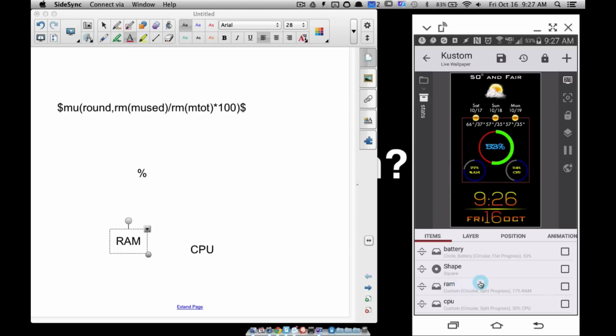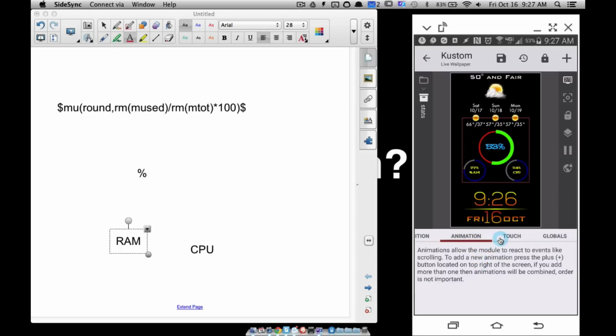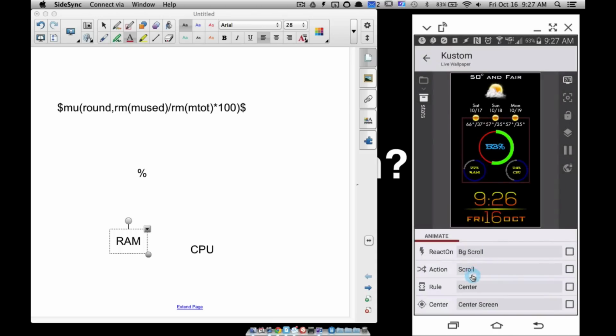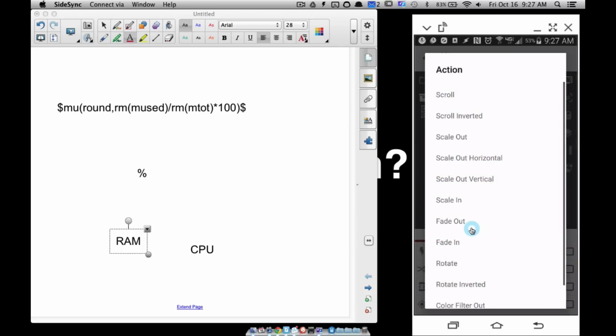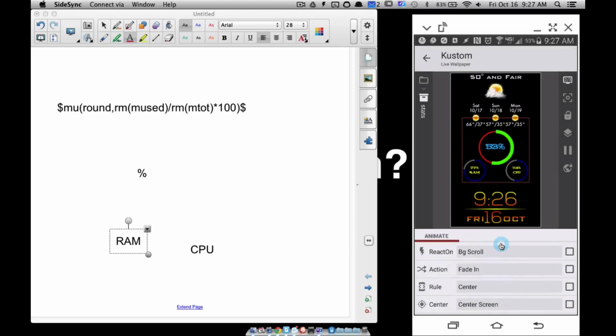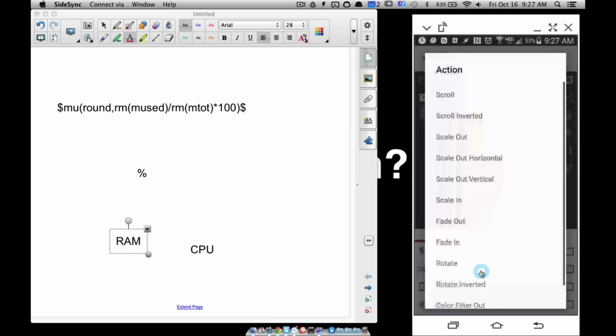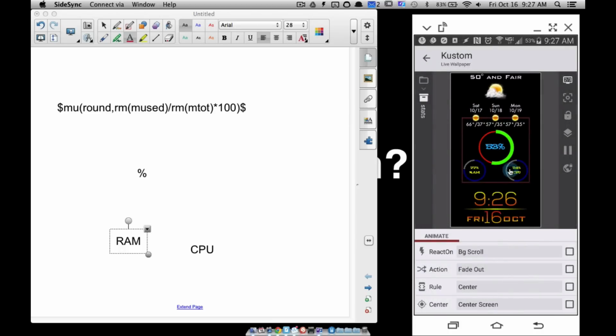And remember, you can animate this component because that component lies right inside of the root folder. That's why we can go to stats, go to animate, and I'm going to add an animation. I'm going to react on a background scroll. And what do we want it to do? Let's see what fade in does. Fade in, center screen, watch what happens. Okay, notice it is fading, but it's not fading how we want it to. Well, here's what I'm going to do. If I just go back and change this fade in to fade out, I think that's going to fix everything.